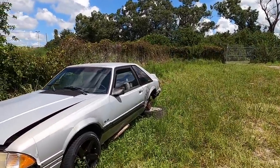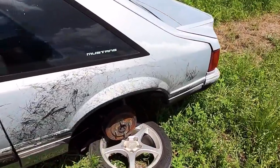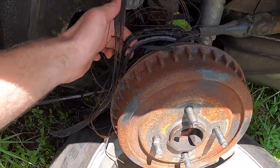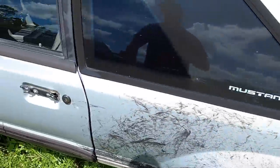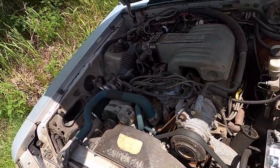I blew out the back tires and I need to get some new tires mounted on the wheels. You can see the cords are wrapped around the rear axle here, so I'm going to need to cut all this crap off. Also, the battery is completely cooked, which is a little frustrating because I put a brand new battery in it, but I did start it the other day, so I know the car can run, and I'm gonna have some fun with this thing.